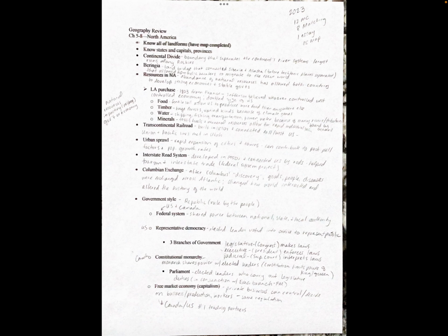If you have done a good job on your map and you can read what you have, on that front and back side map with all of those different landforms, I think there were 26 of them or something, you should be in pretty good shape for several of the questions. So like I said, know all the states and capitals as well as the provinces for those map questions.